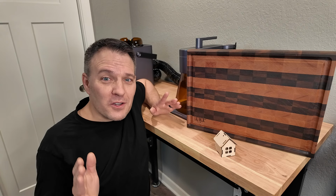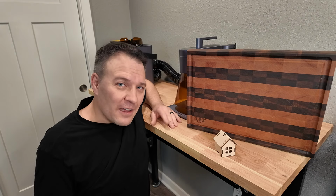Now let's address the elephant in the room. The LP4 is an investment. At the time of this video, it cost between $1,600 and $2,000. But think about what you're getting. Precision that rivals professional grade machines, portability that lets you work anywhere, and versatility to create on a wide range of materials. It's not just a tool, it's a business in a box. You could even go to an event and do custom engravings on location.